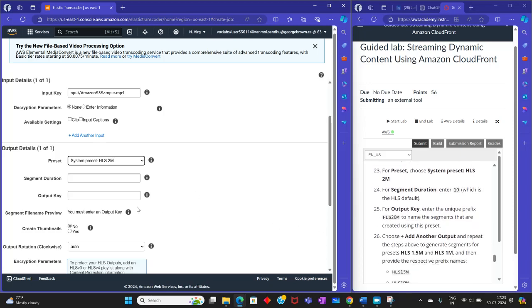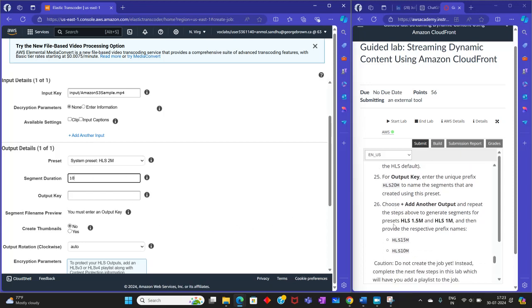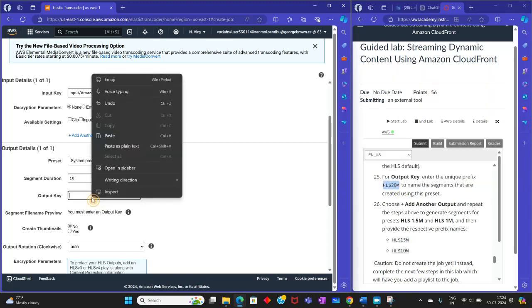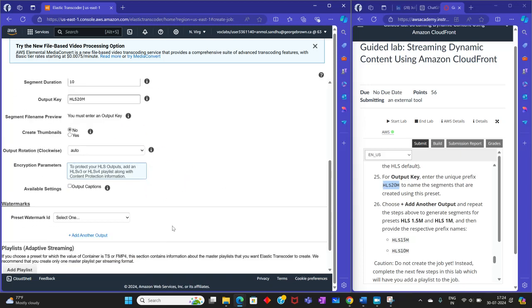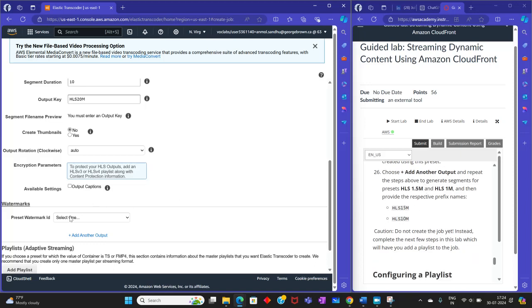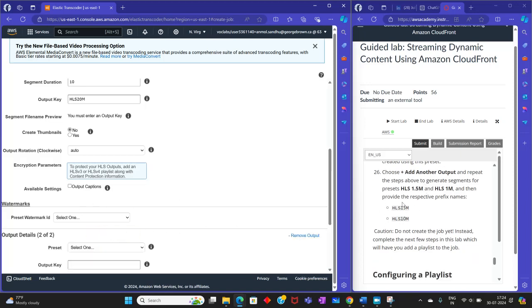For segment duration, enter 10. For output, enter this value, HLS 2M, and choose add another output and repeat the steps above to generate segments for presets HLS 1.5M and HLS 1M.